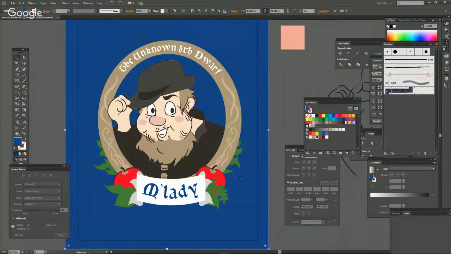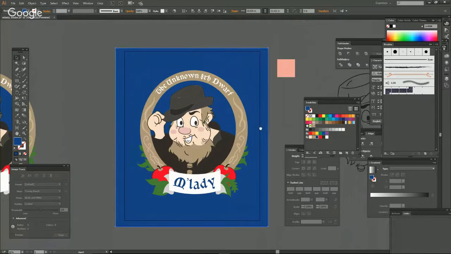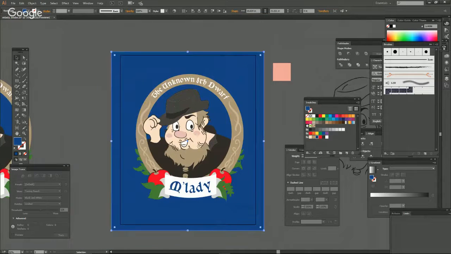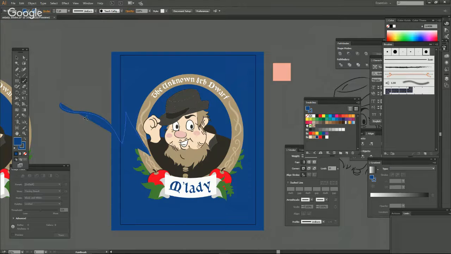All right. Let's put some spooky trees in the background, just for funsies. It would be helpful if I actually use a color that I'm working with here.